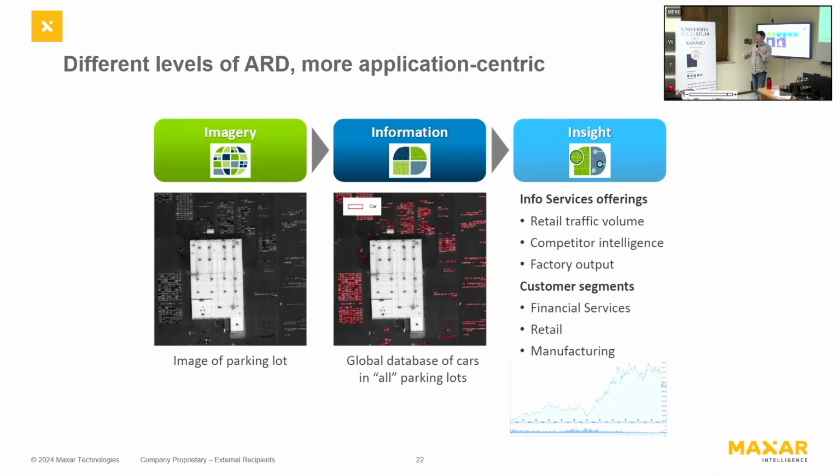If I know this from two quarters ago, that company might have crashed and lost all the value. I need to know this now. If I know this in real time, I can make better investments. But this is how you transition from just a picture of a parking lot into something that makes financial meaning. And that's how you transition from just training your model and counting cars to something that's information and insight for another user.